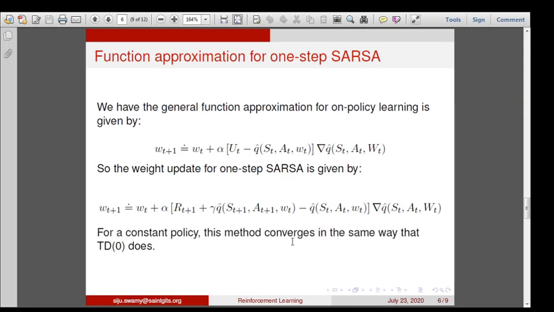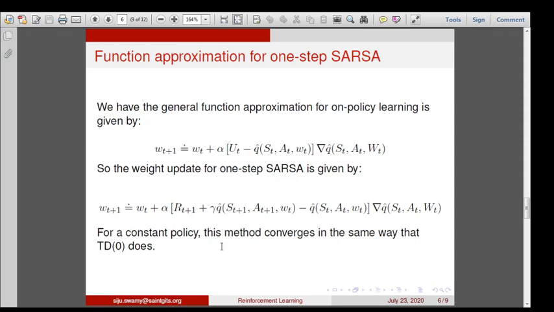Okay, so then, for a constant policy, if we are using a constant policy for this one-step updation, this method converges in the same way that TD(0) does. Because in TD approximation, instead of Q hat, we use V. If we are using a constant or stable policy, this Q value will be approximately the same as the state value, because from the initial chapters we know the state value is the same as the maximum of the Q values.